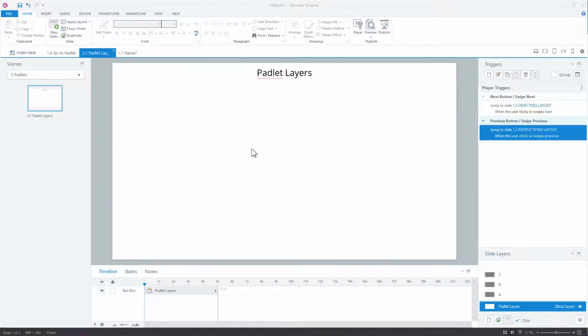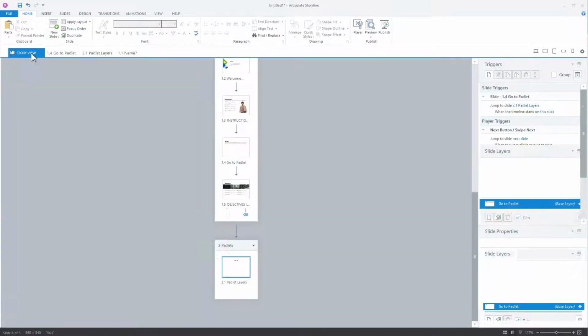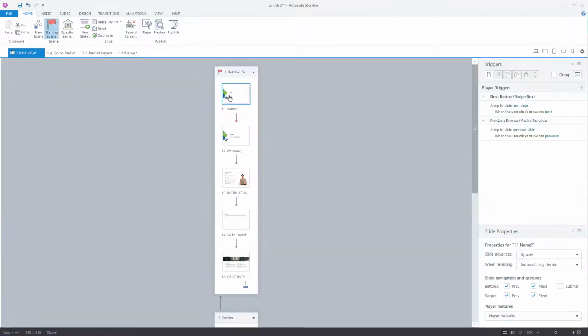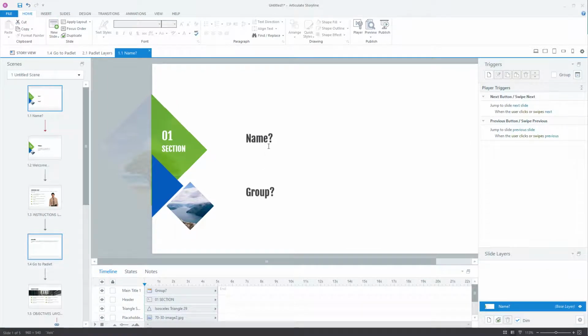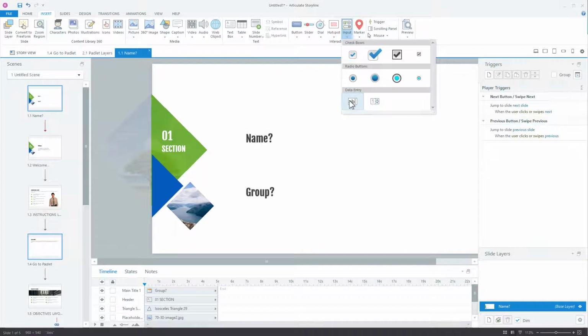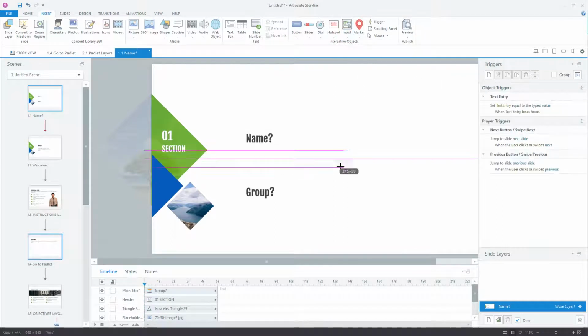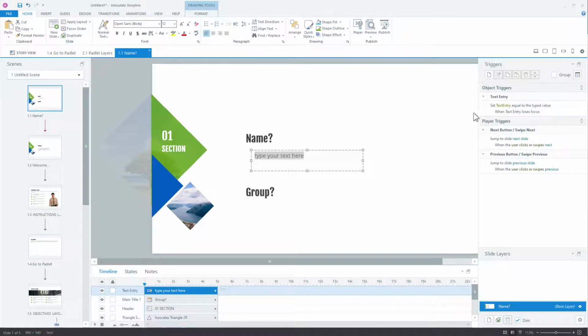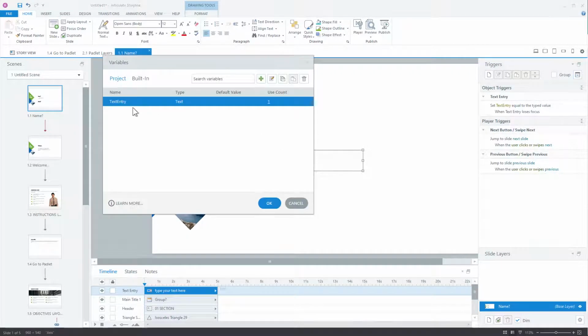So how do we do that? You have to figure out what group a person's in and assign them. So what I like to do is at the front end, so it seems less messy, what I would do is get a way for them to pick their group. And again, I don't know how you're going to assign those groups, but I would do something like this. Like I would insert a variable here. So we're going to insert a text variable, so input, and we're just going to put it here. You type in your name, right? Add your name. We're going to change the name of this variable to name.